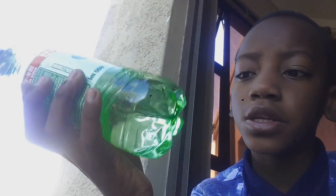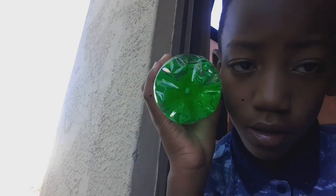Okay guys, that one was kind of hard because it's just the flip and normal one. And this 7-Up bottle, as you can see, has these things. I wanted to get a flat one. I barely even wanted to use a 7-Up bottle. So we're gonna do a, what's the name? Trick shot, I think. I don't know, but we're gonna do the luckiest bottle flip, whatever. So we're gonna do this and let's see if I can get a lucky bottle flip thing.